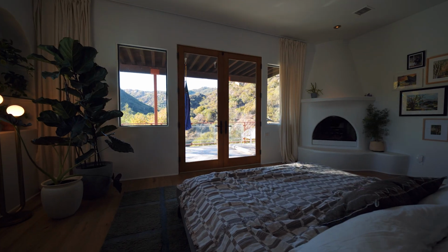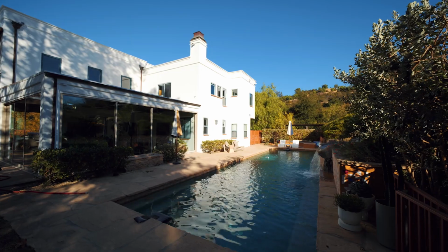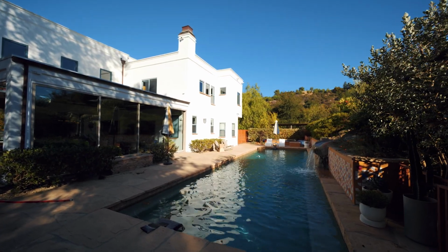So that's probably my favorite thing, is the location and how the people that designed and built the house were very much considering the location in terms of how they situated certain sight lines. And so that's probably what I appreciate and love the most, is that the house is really designed for you to look outside, and it's nothing but trees and birds and frogs and coyotes and all kinds of really beautiful stuff.